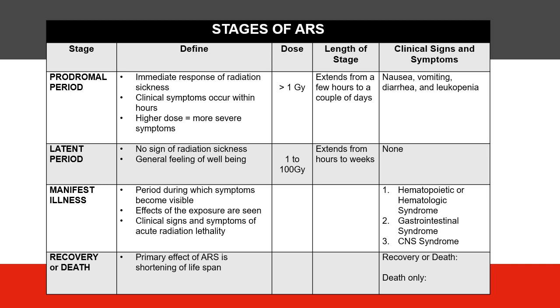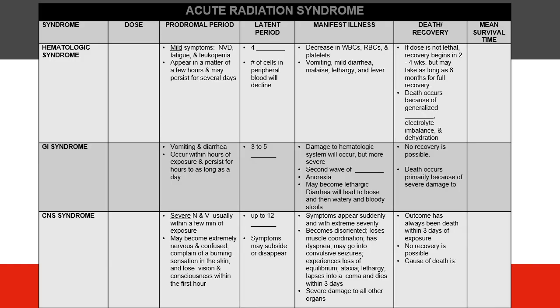I think it'll help when we get to the next slide. So on the next slide, I took another couple of pages and put the information into a chart for you. I actually did this many years ago, so I keep redoing it, but it gives the information about the hematologic syndrome, exactly what dose it takes for that syndrome to occur. So after the dose is estimated that the person had, they can estimate which of the syndromes they are going to go through. And then they go through the prodromal first, then the latent, then the manifest illness, and then finally the death or the recovery.